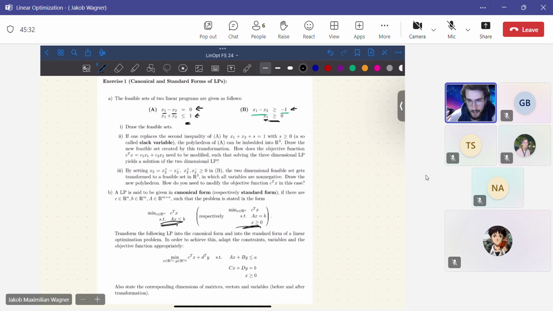Also, there are just simply people that prefer the one form over the other form. Personally, I think that the canonical form is somehow more intuitive to work with if you want to understand the theory and understand what's happening geometrically. And the standard form might be the one that's more efficient to actually implement if you want to solve this problem numerically. So there are always advantages and disadvantages to both forms, and that's why we still have both.